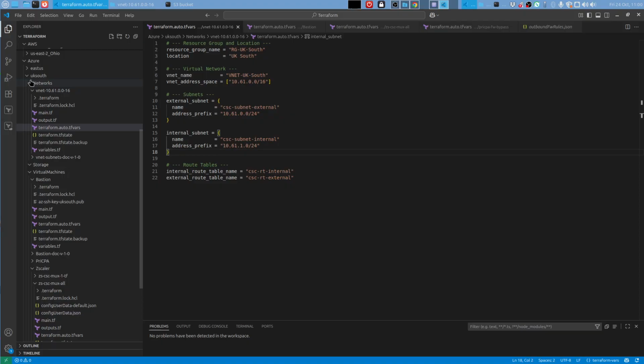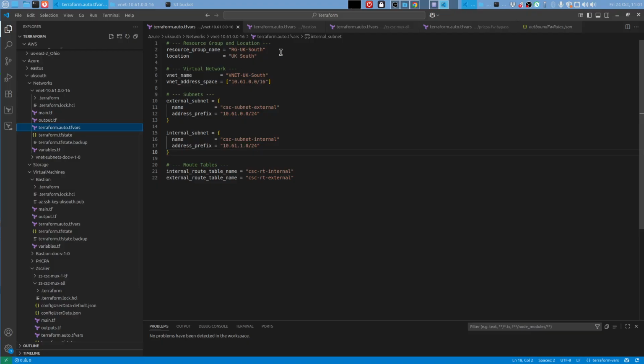Remember, Terraform is all about directories, and you need to specify a directory for each resource or resources you want to create. In this case, this is for the VNET. All our Terraform templates have main, output, and variables files. You don't need to touch these files, but on the terraform.auto.tfvars file is where you can input your values.